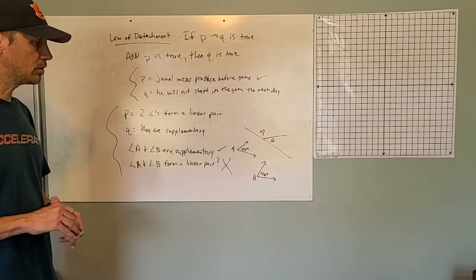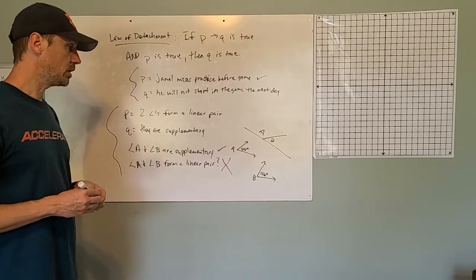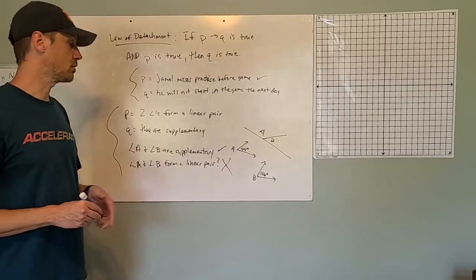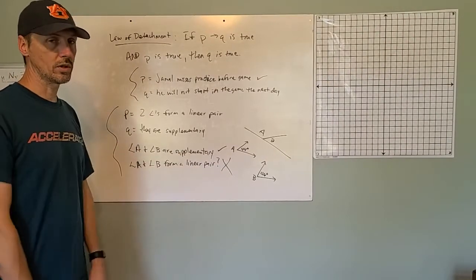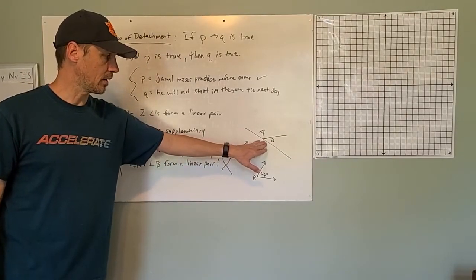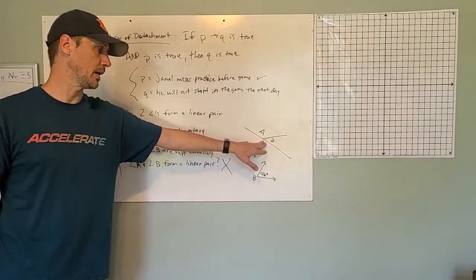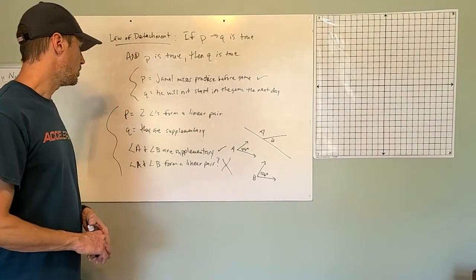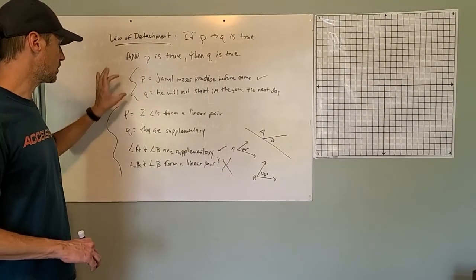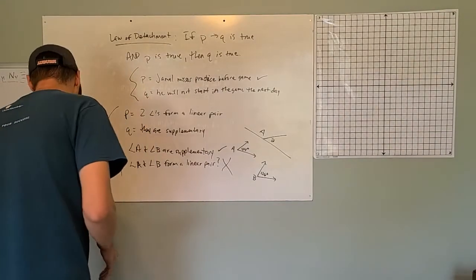Now, those angles, when added together, do indeed equal 90 degrees. So it is true that those angles are supplementary, just like it says right here, but it is not true that those angles form a linear pair. They're totally separate from one another. They don't share a common side and are not formed by the intersection of a line or a line segment and a line. So we can't use the law of detachment to say this. We can use the law of detachment to say this stuff in the first part. So let's move on to our final one.